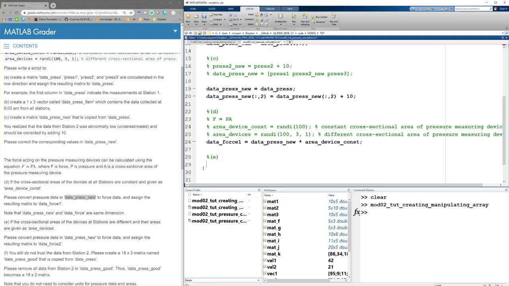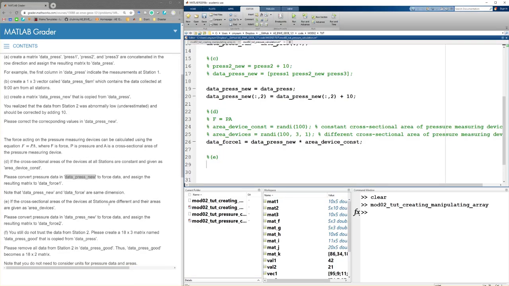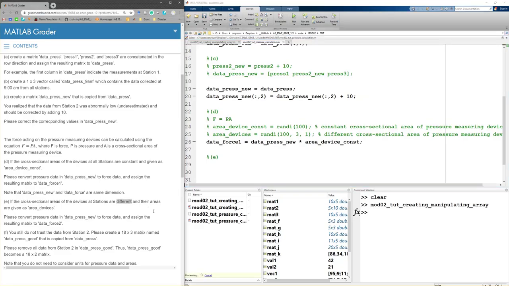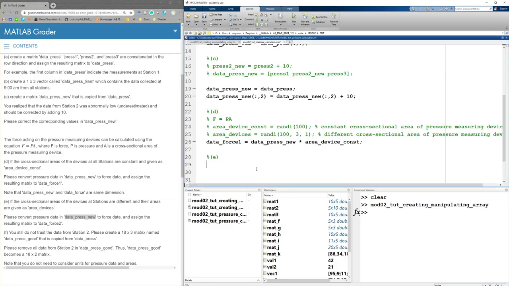The cross-sectional areas of the devices at the stations are different, and the areas are given in area devices. Okay. So please convert the pressure data to the force data. Assign it to data force 2. Okay.